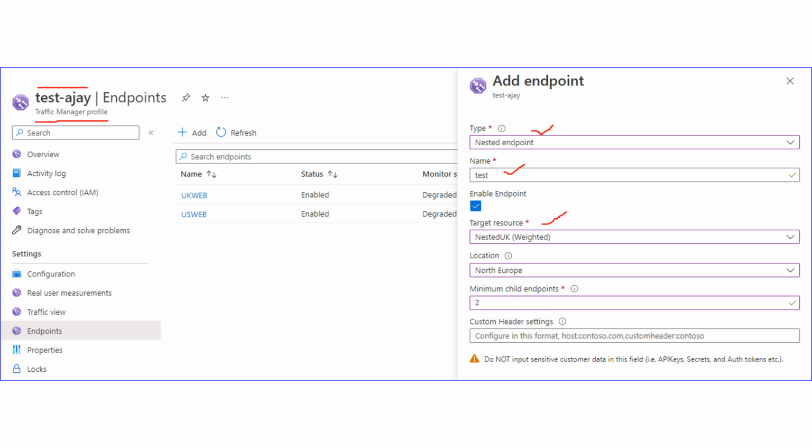The location is North Europe, and here you mention minimum child endpoints. It is basically defining the threshold. Minimum 2 should be available to keep this as active, and then you can add it.